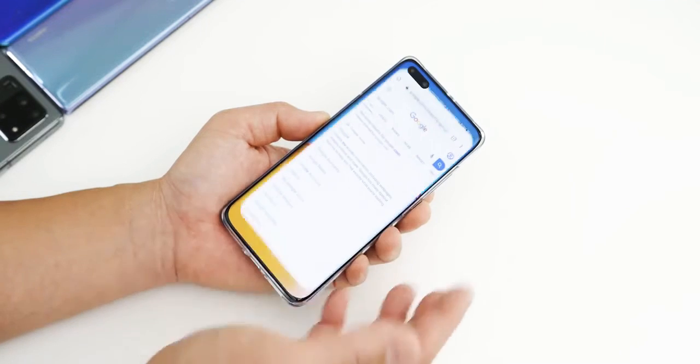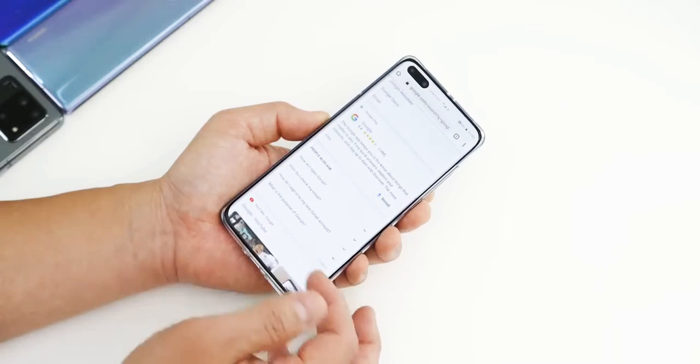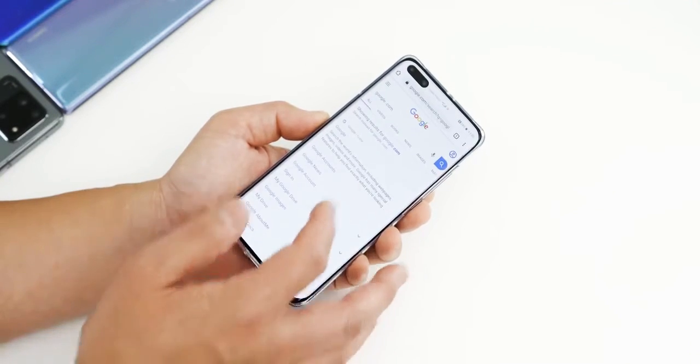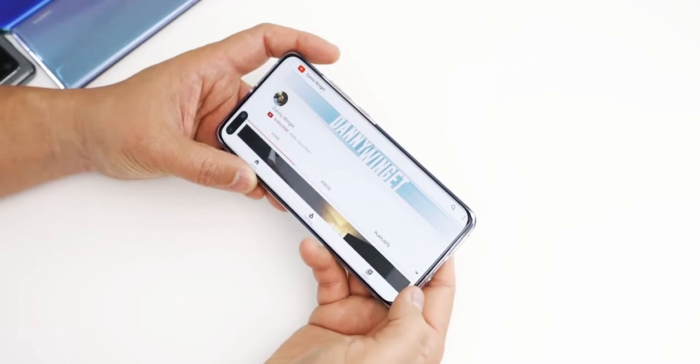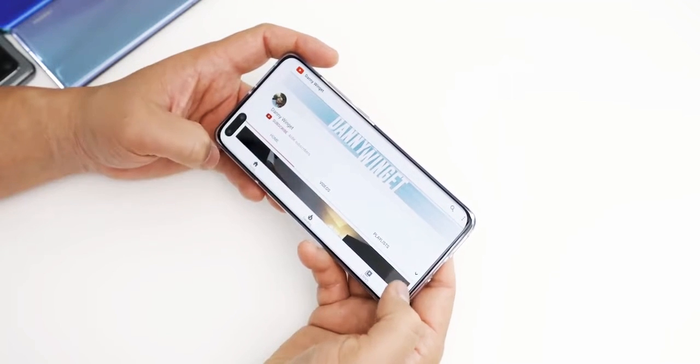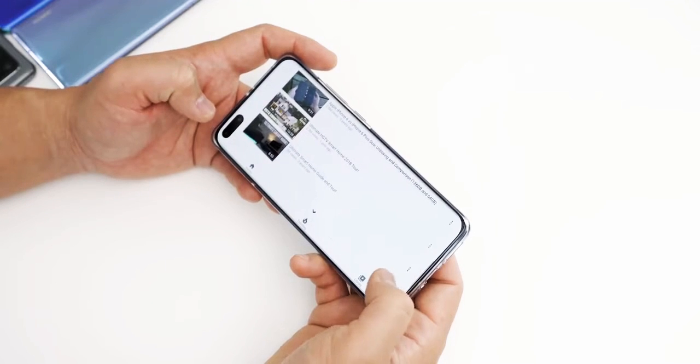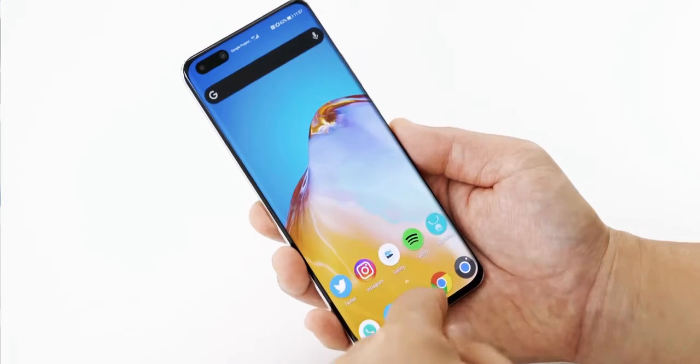I was also able to sideload Chrome with no issue, so that gave me the browser I wanted. I'm just missing the YouTube app. I tried it and it doesn't work for now, but you can use Chrome to watch YouTube, so I will give some updates along the way on social media and on my follow-up video. I was also able to sideload Nova Launcher and customize my layout.